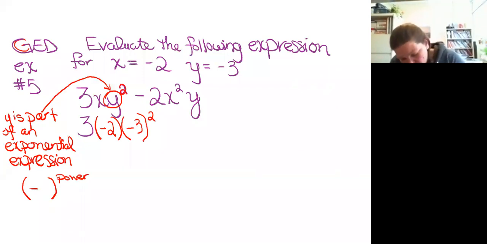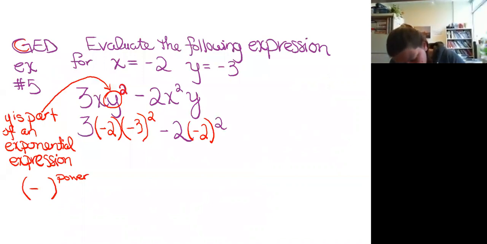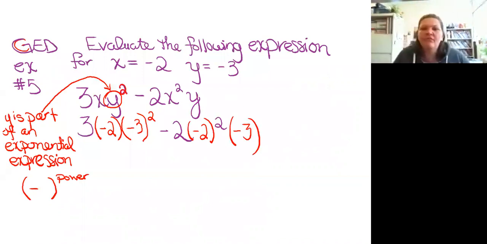And now I will keep substituting. I have my -2 from up here. I have my x. My x is a -2. I will completely put it in parentheses, and I will put the exponent afterwards. And then I will turn my y into a -3. Is everybody okay with that? Okay, now if you did this substitution part right, literally you can type this exact thing exactly the way you see it into your TI-30XS. It even has parentheses. I mean, you just type it just identical to this and it'll simplify it itself. But since we don't have that, we're gonna have to do the math ourselves.